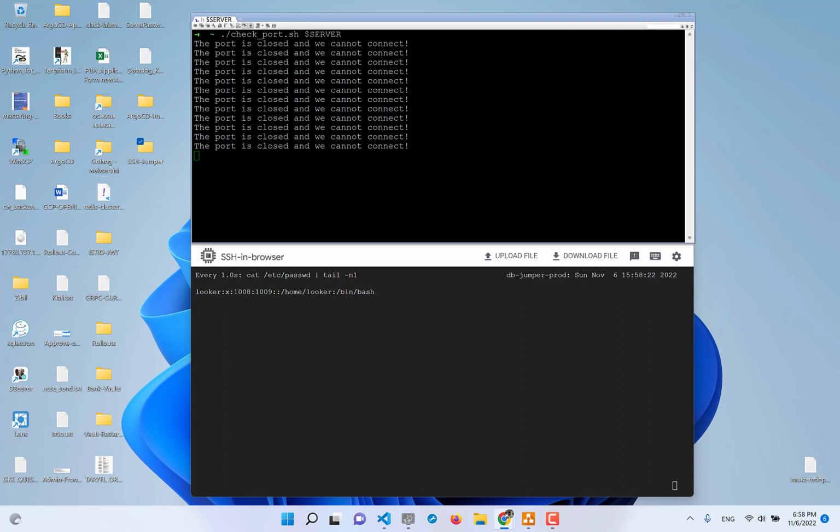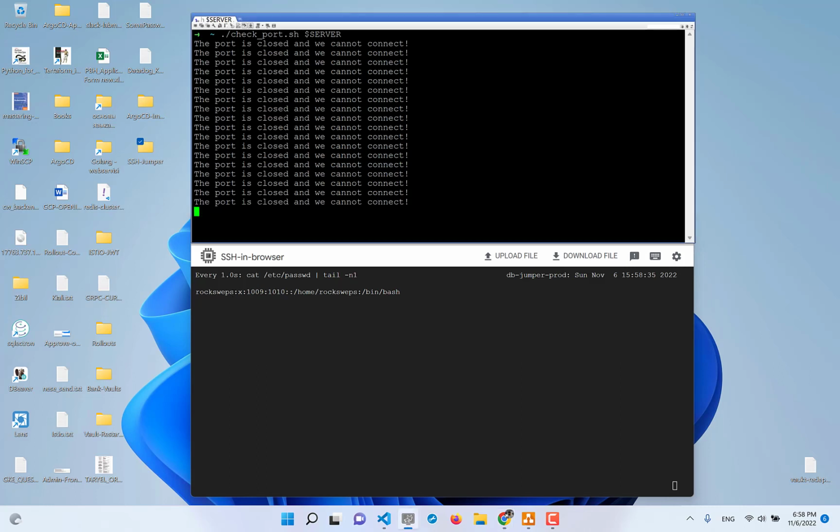It will not take a long time. Right now I see the first step is uploading files. It is uploaded. Right now it's going to create users. We will see it must not be rock webs. Can you see? The user changed. And it must tell us after some time that I can connect. Yeah, can you see, the port is open and we can connect.